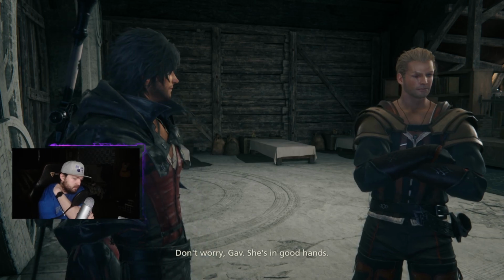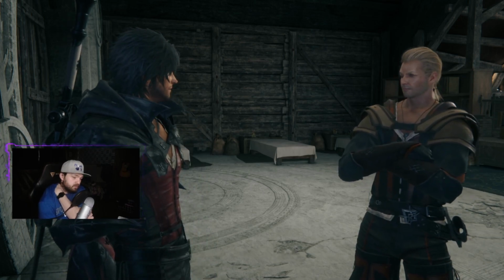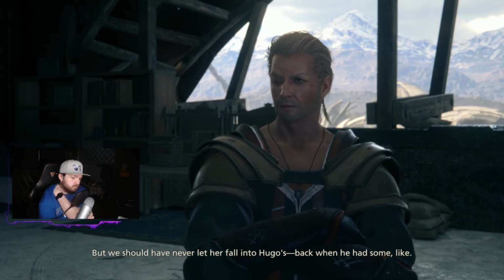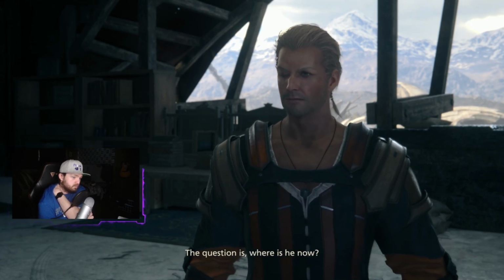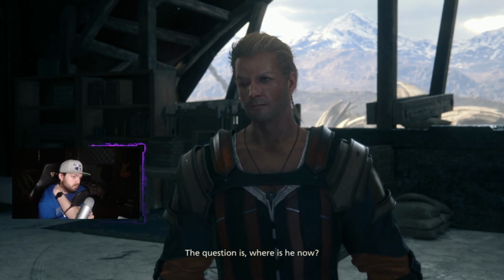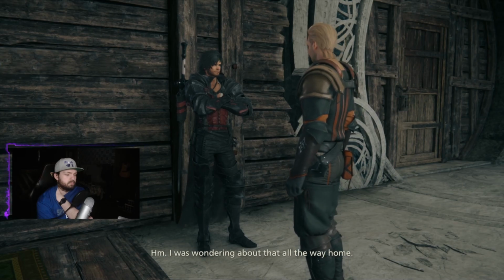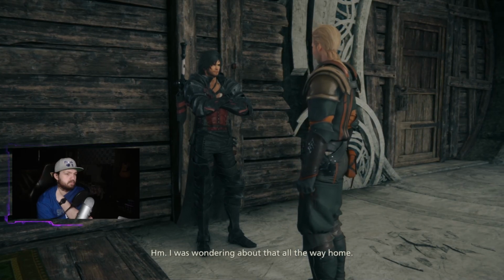Don't worry, Gav. She's in good hands. But we should have never let her fall into Hugo's, back when he had some life. The question is, where is he now? And what the hell were those royalists doing there? I was wondering about that all the way home.